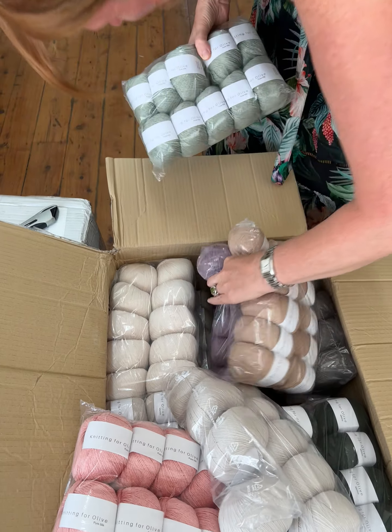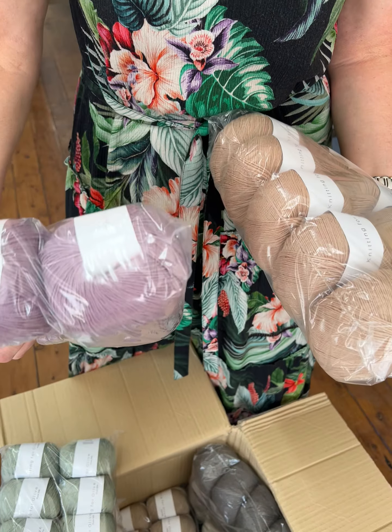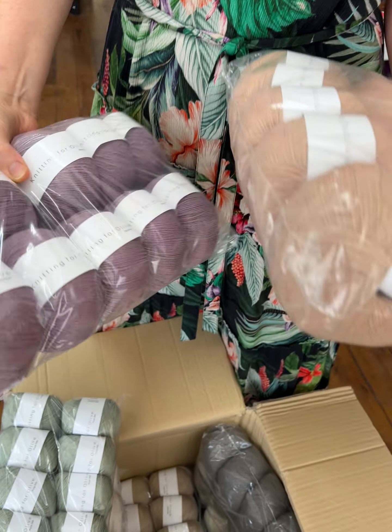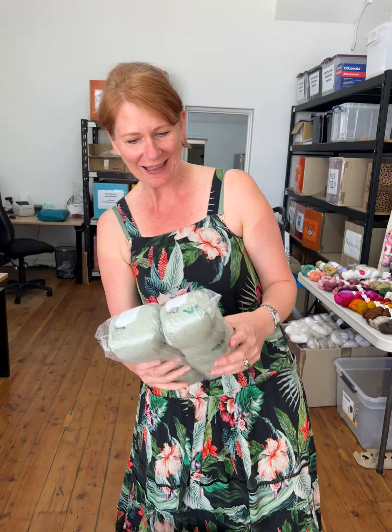You can chop and change them. Look at these — so gorgeous! This one is artichoke purple, and this one is camel rose. We've got another base — base number three is this one called pure silk. Again, a four-ply. Oh, it's very pretty — look at this! It's amazing. 100% burette silk, 250 metres, 50 grams.